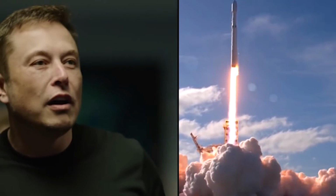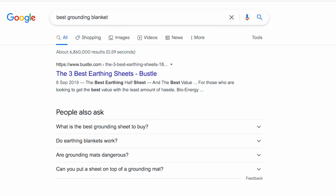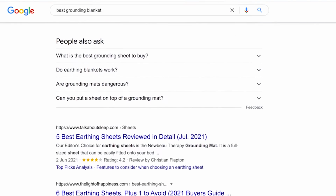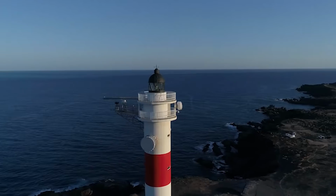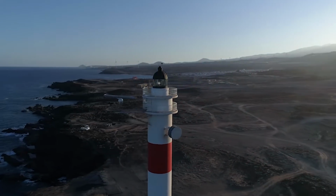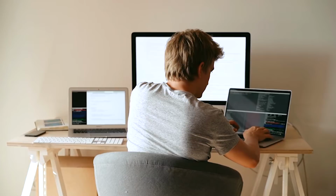Here's some hard truth. Unless you're Elon, you're probably not going to be the first person to think about going into a niche. If no one is in your niche, it probably means there's no money to be made. What you want to do is Google your main keywords. Look for similar sites that you would want to create yourself. Competition is a good thing. It gives you a beacon to follow as you're building your own project. Something to reverse engineer as they've already done the right things to get them to page 1.